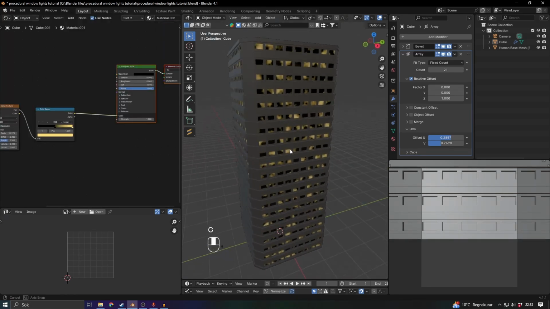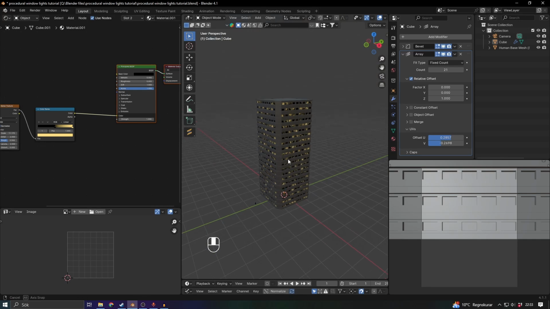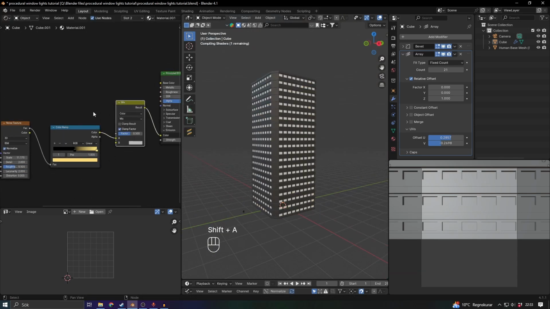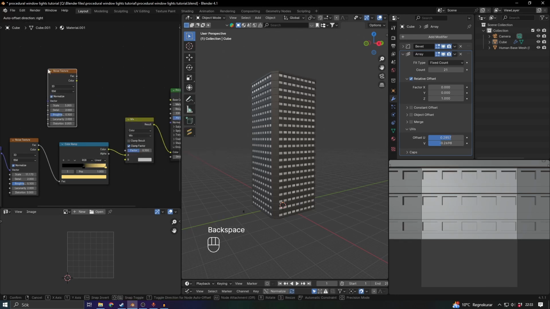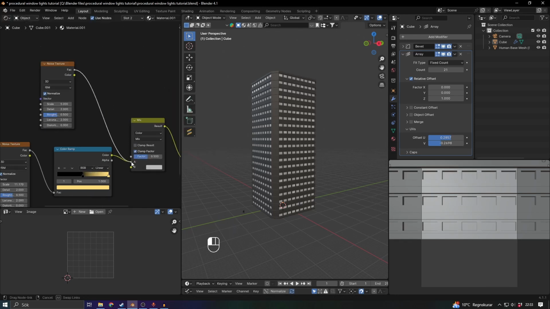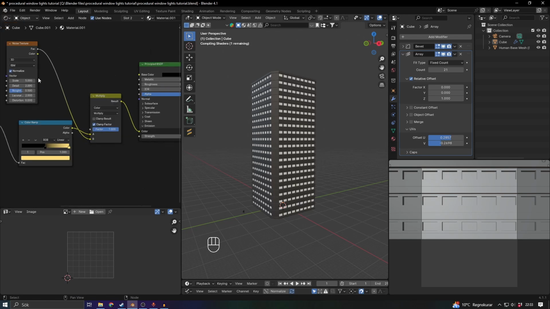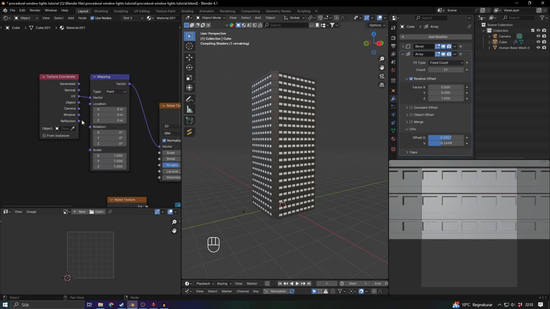If you want to make it less obvious that it's just one noise texture, which it is, we can add more noise textures with a mix color node. So let's try adding another one on top that has a bigger scale. Let's connect that to the B input here, set it to multiply, set the factor to 1, and we'll add some mapping nodes to this as well. And UV is fine here.